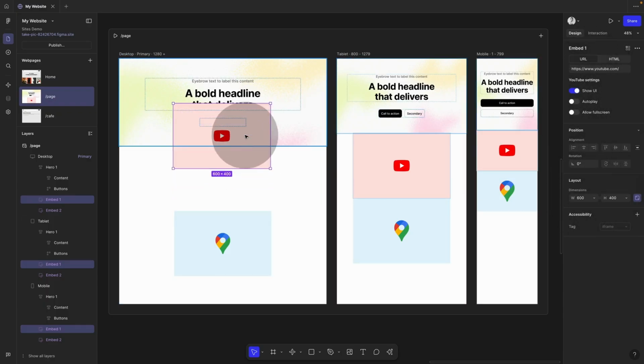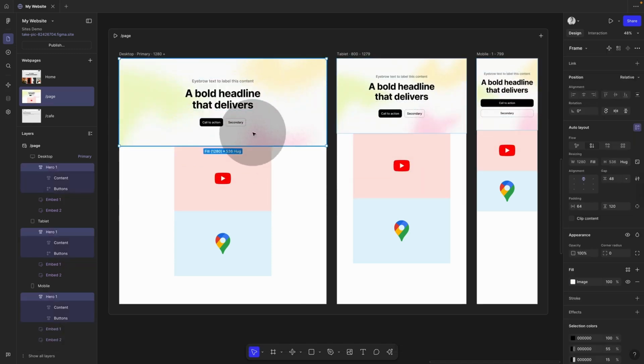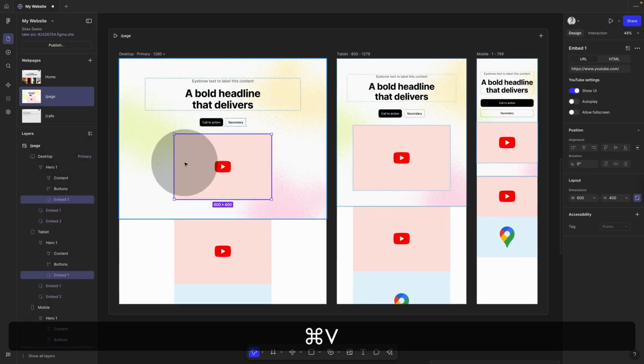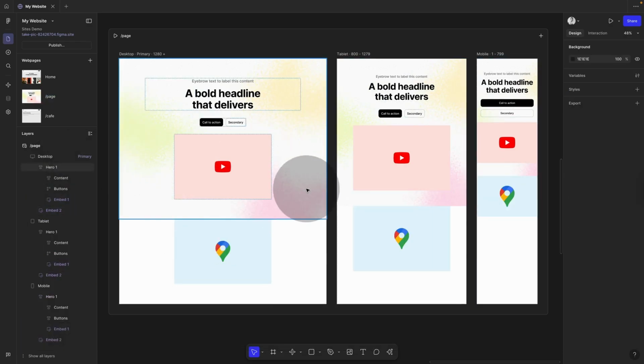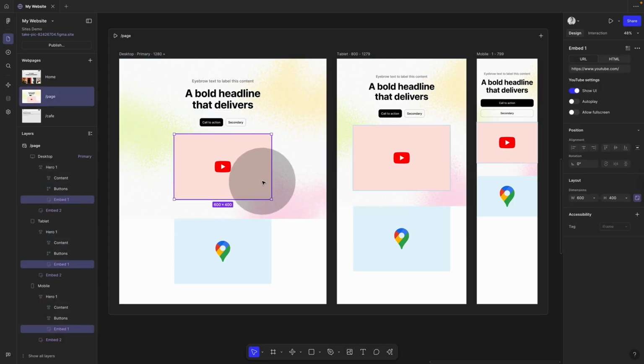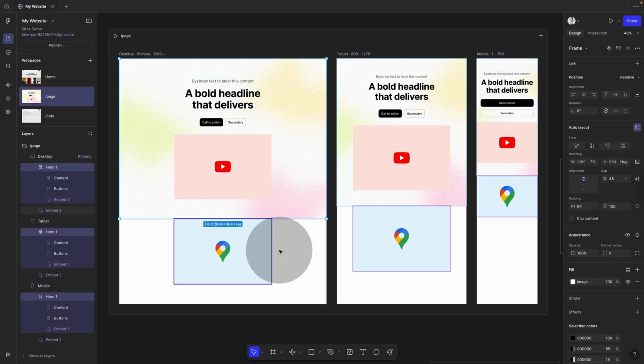But what you can do is you can't simply drop them right now, but you can copy them. And then, for example, you can select this hero and you can add it in here. So you could also have it inside of any of your other blocks or layout as an element. So it might have fewer options, but you can still position it relatively well. So now we want to add a video here and we want to add a map here.